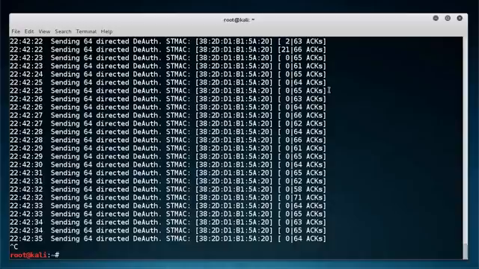Again, you can target one person, multiple people. And this isn't just for, if a girl in your history class is snobby and you want to kick her off the internet. I mean, you can do that. But what it's really useful for is capturing handshakes, because I'll explain more about this later on. But basically, if people are already connected to the network, then that means that they already verified themselves. Now you can disconnect them and then they have to verify themselves again. And during that moment, while they're verifying themselves, you could look at things like passwords and a whole bunch of useful information, but we'll get into that later on. For now, that's enough. That is a deauthentication attack, how to boot people off of Wi-Fi.